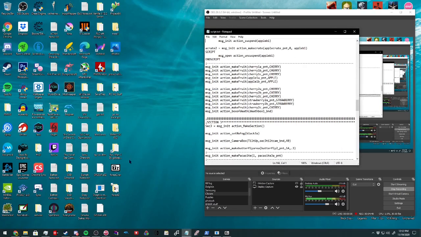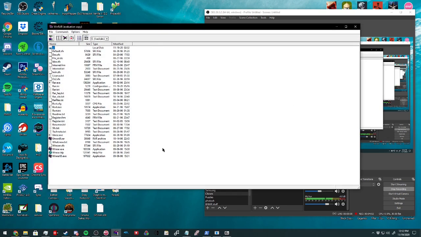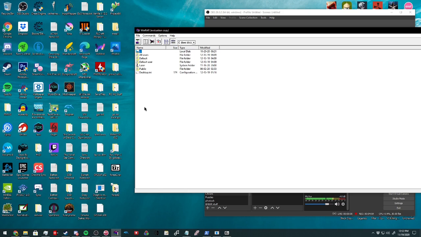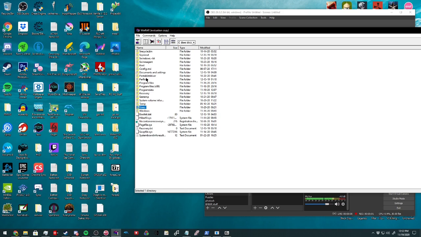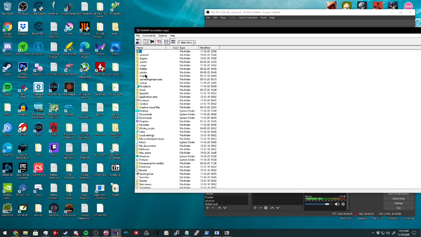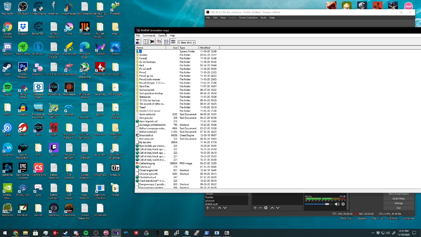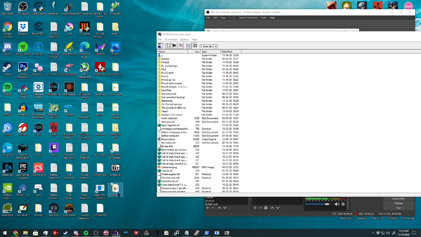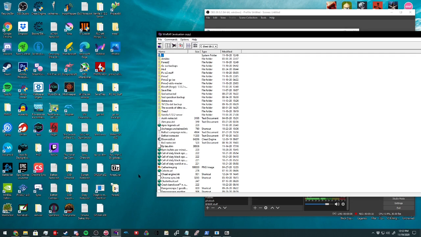And then what we need to do is find a, I will link this also in the description because this took me a long time to find and some sketchy websites. So what you want to do is go find where the files are. For me, it's on my desktop, so it's pretty easy to find. Though I think you could probably find it. Put WinRar on your desktop so it doesn't do this, but regardless. So what you want to do is have WinRar open to the directory of where your files are.